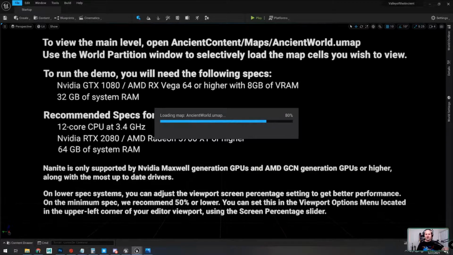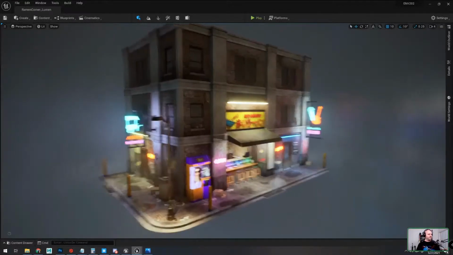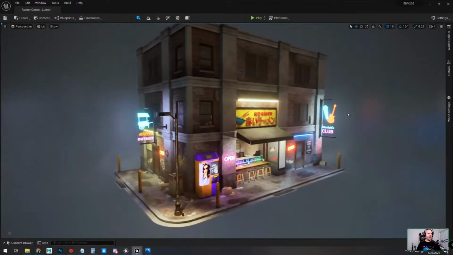So while this is opening up here, let me jump back over into this scene. All of this stuff that I have in this scene, this is stuff that I've modeled out in that typical mid-poly and trim sheet workflow that environment artists are used to. And if I were to do this scene from scratch in Unreal Engine 5, approaching it with the knowledge of things like Nanite, I would probably largely do it in the same way.